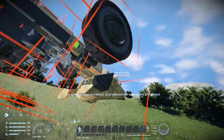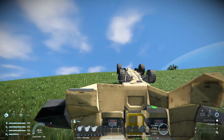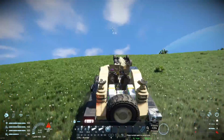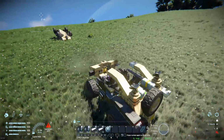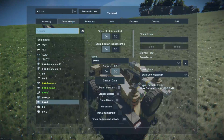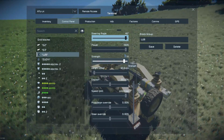Let's just go to copy you and paste you all the way around like so. There we go. What kind of damage have we done? Not too much. I'm very surprised that the remote control block has survived. Let's just come into here and just switch down the power a little bit. I think the power is kind of the problem here.